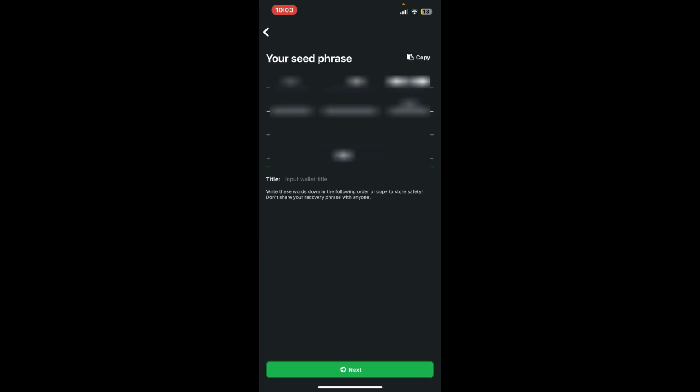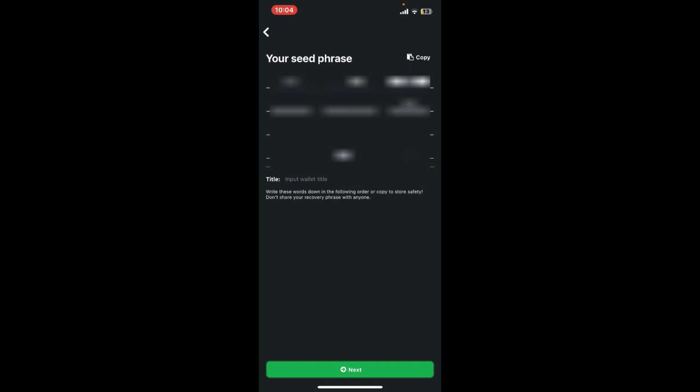You will be displayed with your seed phrases, which you'll need to back up. Write down the 12-word seed phrases that appears on the screen. This phrase is crucial for recovering your wallet if you lose your device or forget your password. Tap on the Copy button at the top right in order to copy the phrases and paste it in a secure folder.